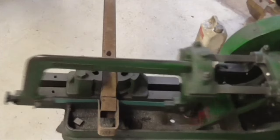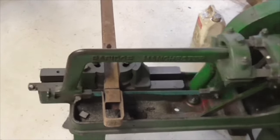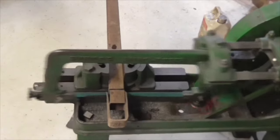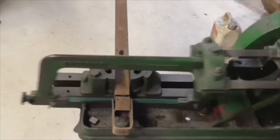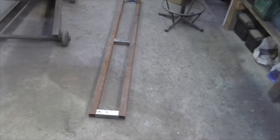Could probably do with a new blade in it now, because I've been using the old blade without any damping. There she goes. Excellent. There we are, folks.